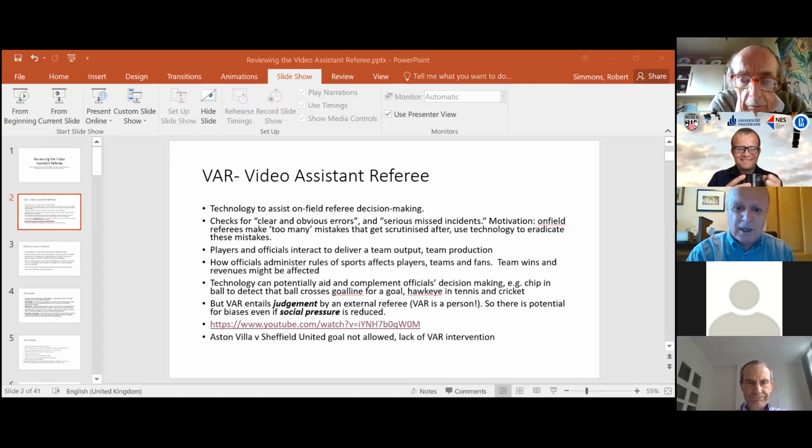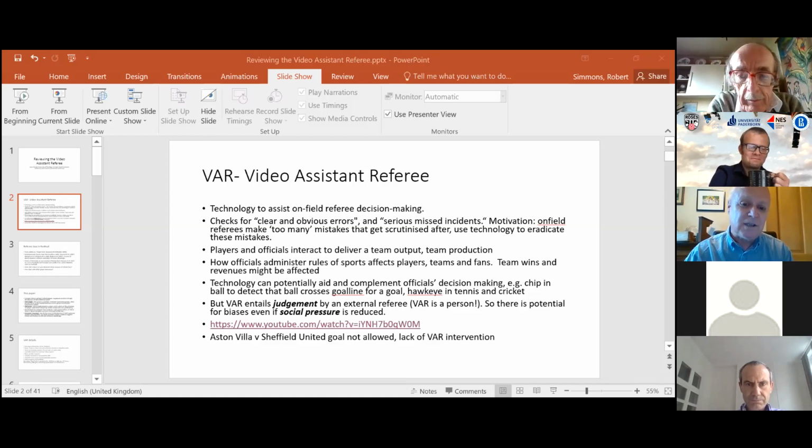So the goal was disallowed, and this is actually quite important because Aston Villa are in relegation trouble. They're fighting against relegation, and this lack of goal for Sheffield United might have given Aston Villa an advantage. The game finished 0-0, and that might be 1 point, there's always counterfactuals here, which keeps us entertained in sports.